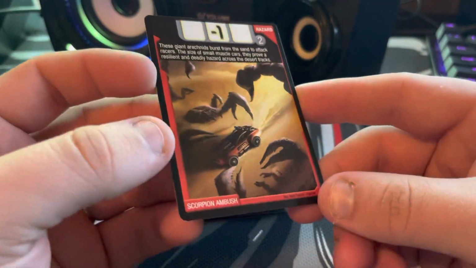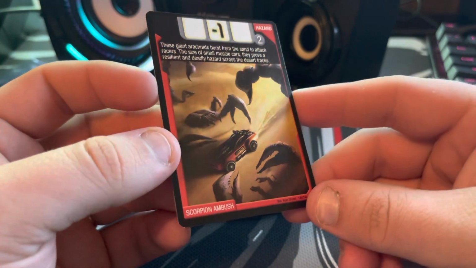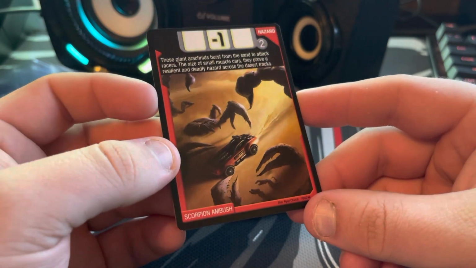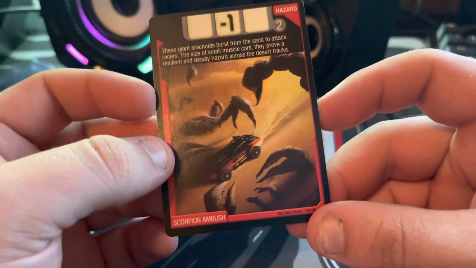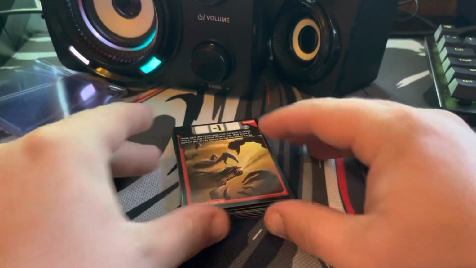Scorpion Ambush. This is a cool card with Pile Driver on there. And Pile Driver would be one of the worst cards to be driven in a time like this. I mean, you could definitely get hit by one of those things. Really cool art on that card.